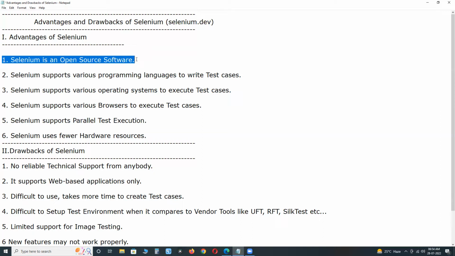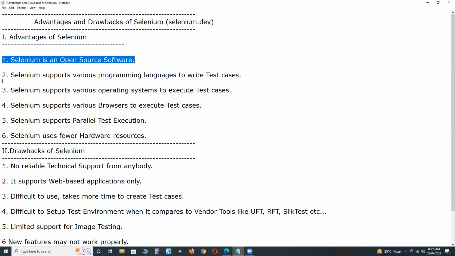Download and use it. Next, download, modify the source code and use it. If you want to distribute it to others, distribute it free of cost. Next, selling modified code is not allowed. Even though Selenium is an open source tool, it has a license. The Selenium license name is Apache 2. What is the objective of Apache 2? It is free of cost only, but selling modified code is not allowed.